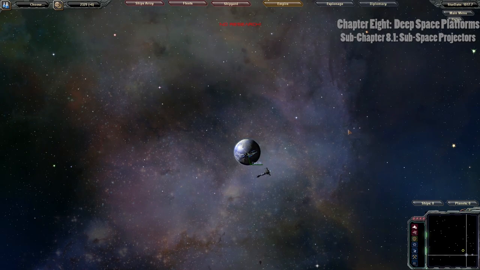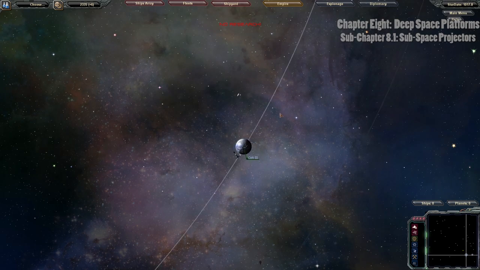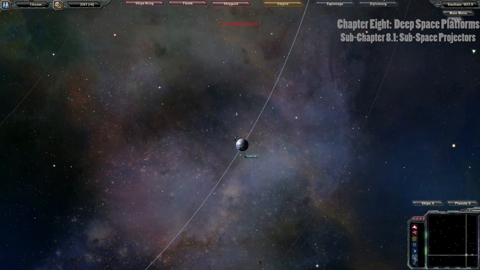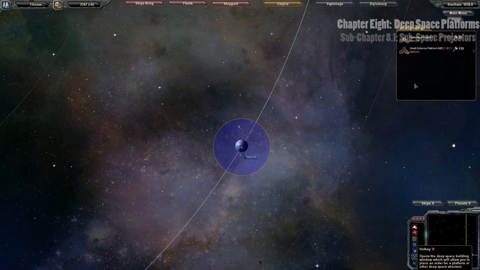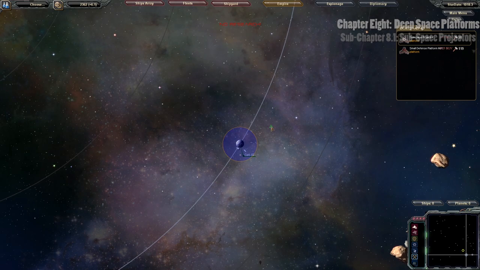In order to make some subspace projectors, we have to make sure we've got the subspace projector technology unlocked. I've gone ahead and done so, as you can see. Okay, and now we're capable of making subspace projectors. You'll find them in the bottom right here, these two hammers crisscrossed with each other. This will be your deep space building window. You want to click on that and that'll open up the build menu. So you'll see subspace projectors right there. You'll also notice it has a cost involved, so be aware of that. You don't want to build too many of these unless you're ready to support those subspace projector fields.